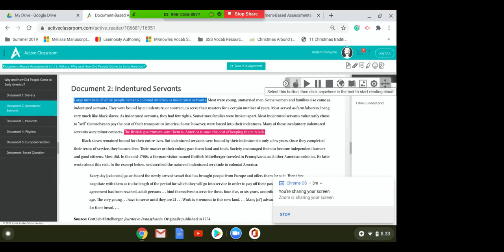But if you select the pointer finger, it will start reading wherever you click on the page. So if you clicked on the page and clicked the pointer, it would start reading there. So any of these documents or text can be read to the student. There are a lot of students that are good readers, but they would rather listen, or they comprehend better when they listen, or maybe they want to read it and listen to it being read. So this is a great tool to differentiate, reteach, and extend for those DREs that you do in your system.